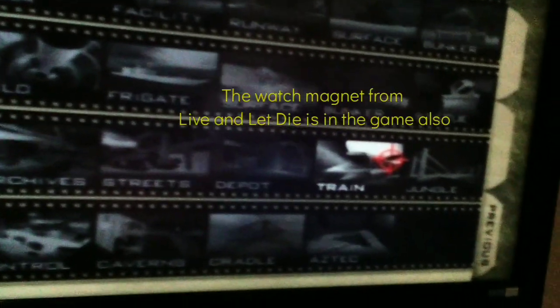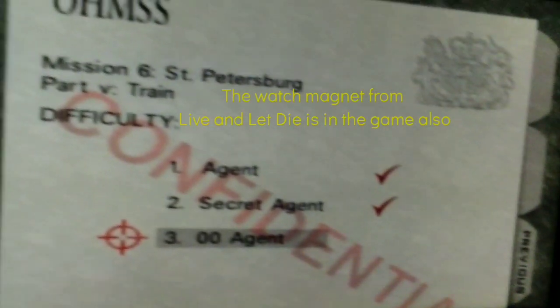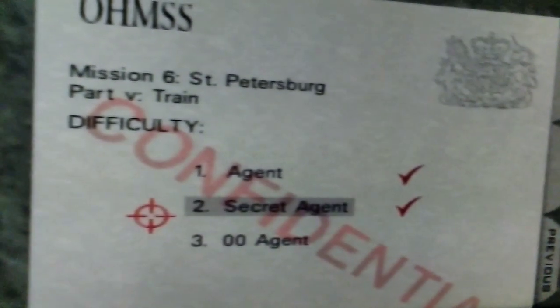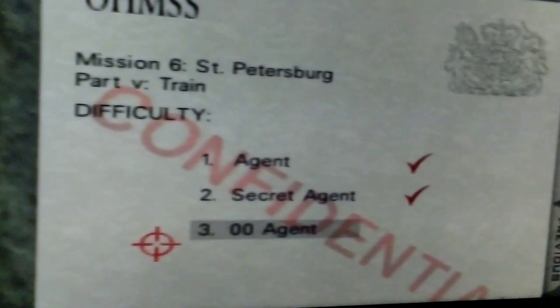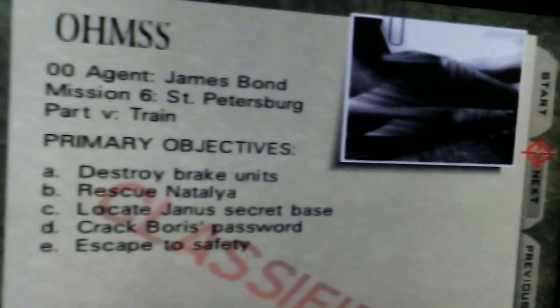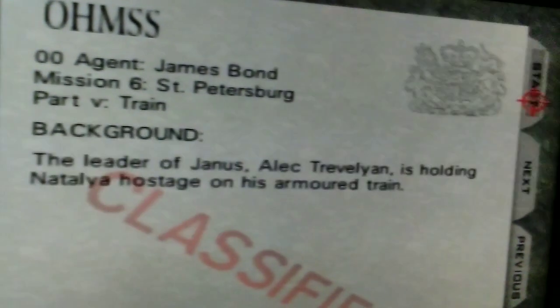So let's go with a favorite level, Train. You get these options. We'll go 00 Agent. And you got all the objectives. And yeah, stay with us.